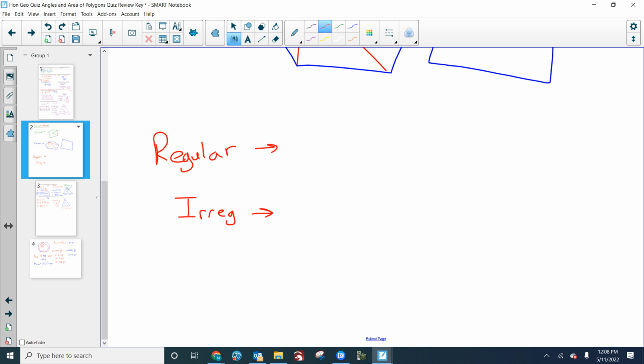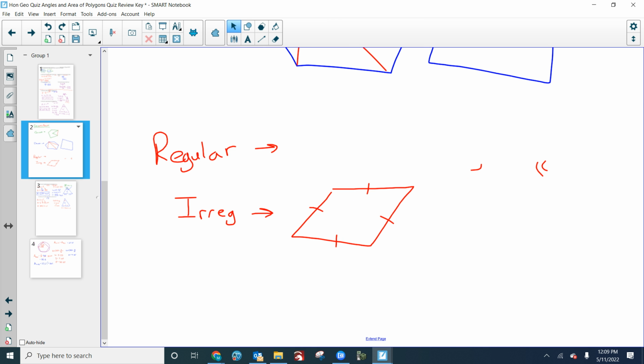Is a rhombus a regular or irregular polygon? A rhombus. Who votes regular? Who votes irregular? All right, irregular people. Why do you vote irregular? Krista? Shouldn't all the sides be congruent and all the angles? And all the angles, right? Regular polygons have all angles and sides congruent. And this has congruent sides, but this would be an obtuse angle, this would be an acute angle. Those are not congruent. So this gets classified under irregular.